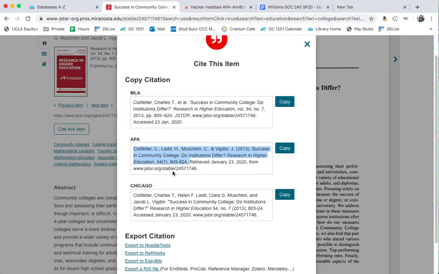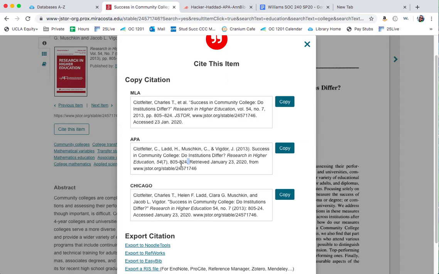So again, we have all that. And then I'll show you in the next section, but you're going to put the DOI here with something just before it. If there is no DOI in an article, you're just going to stop here after the page range, and you don't have to do anything more. So if there's a DOI, you put it at the end with a little addition, which I'll show you momentarily. If the article does not have a DOI, a digital object identifier, you end with the page range.